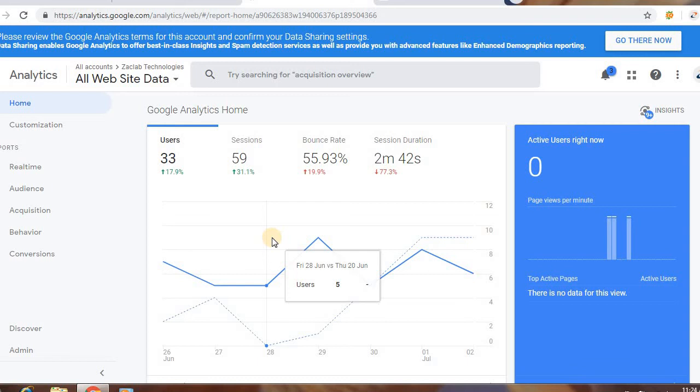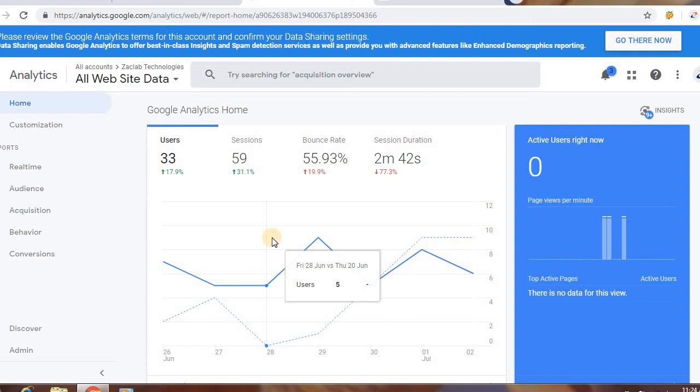Then there is bounce rate. Bounce rate is how many visitors came to your website but bounced back, they just closed your page without visiting any other page, without checking out your other pages. That is the bounce rate for your website. You have to work hard to keep the bounce rate as low as possible. Right now I can see 55 is the bounce rate. It also tells me the kind of traffic I'm getting. 55 is not very good. I'd definitely like to get it below 40.